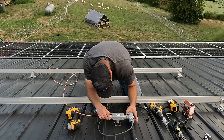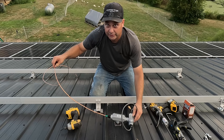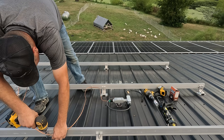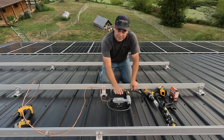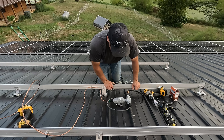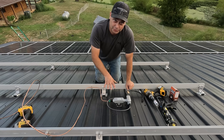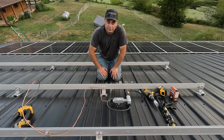The conduit is in, sitting just below the solar panel. I've already got my positive and negative connections out here, plus the ground wire that I need to attach to both sets of rails. Inside, I'm going to secure the conduit with conduit clamps to keep it rigid. There will also be a junction box on the inside, since I can easily access it from inside the garage with a ladder — that's easier than removing a solar panel. Normally the junction box is outside under the solar panel, but I'm doing this a little differently.